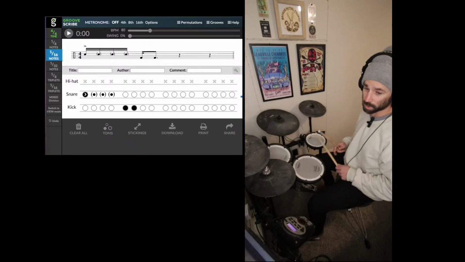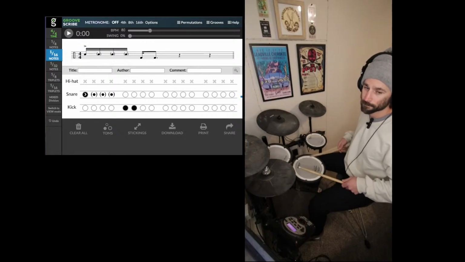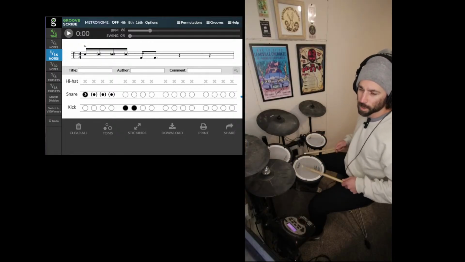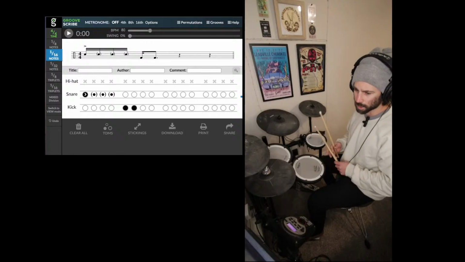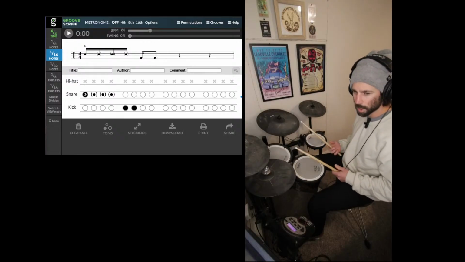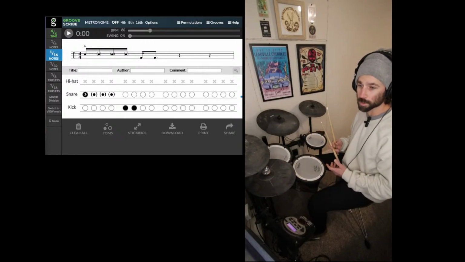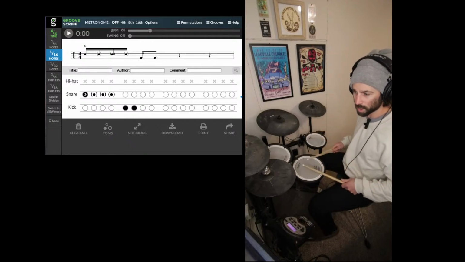Then I threw a 6 in there as well. It could be whatever sticking feels appropriate and comfortable for that moment. It feels comfortable for me to do a right hand paradiddle, so right left right right, kick kick.